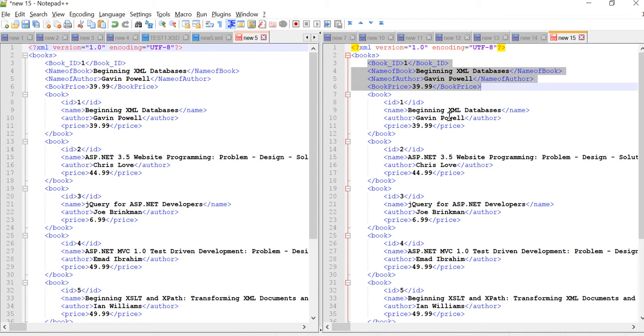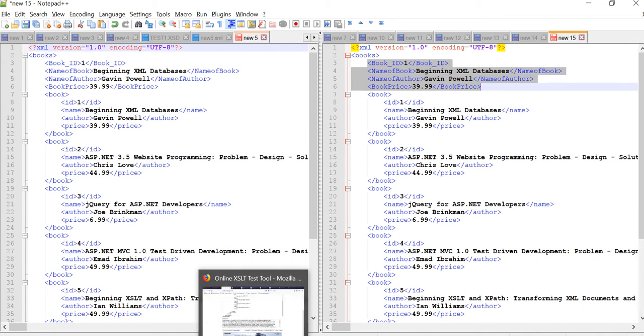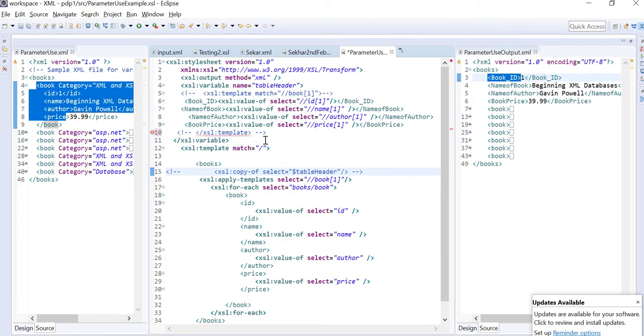Let us see one more example. Instead of using variables, we can use apply templates. Here, instead of copy-of variables, you can disable this one. Okay, I can disable this one.